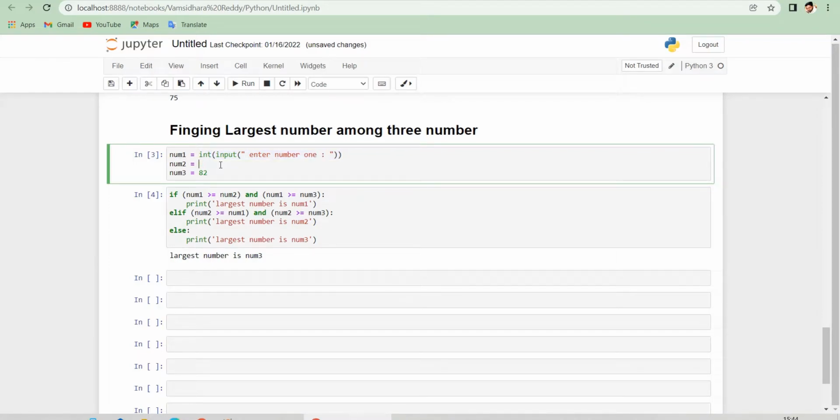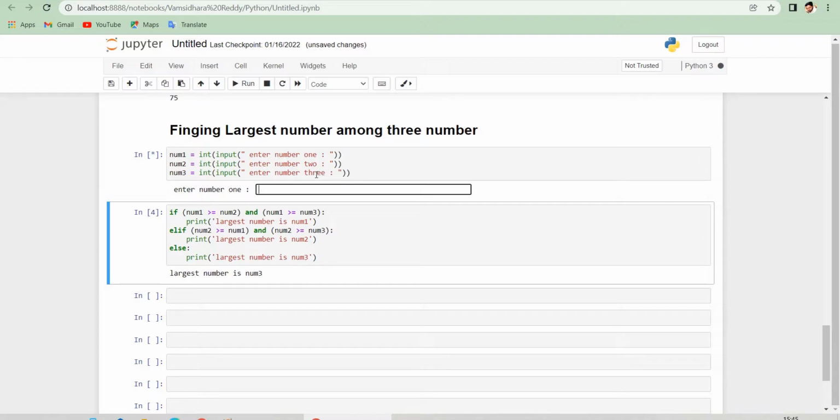Right, I am copying this whole thing and pasting it for num2 and num3, and renaming them as number 2 and number 3. So let's execute.